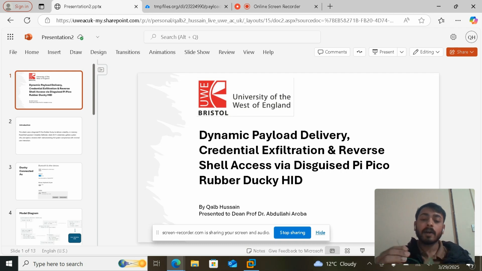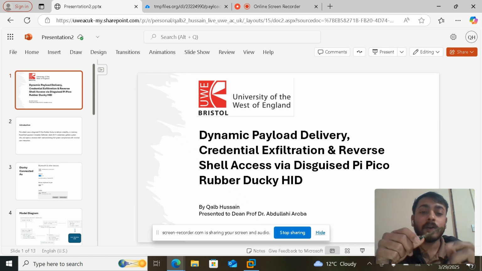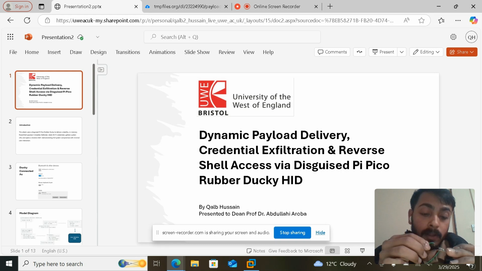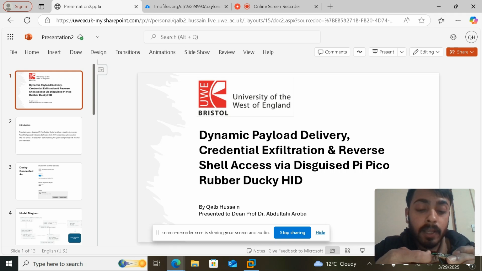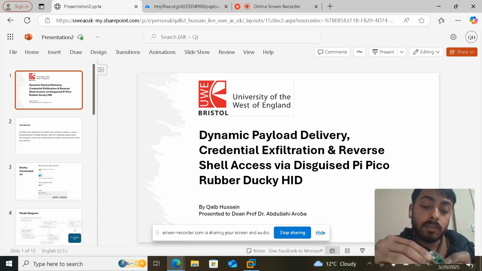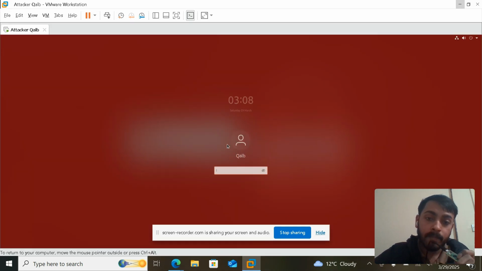This device looks like a USB, so nobody is going to judge that this is suspicious. At the moment, this device is in attack mode, but to program it, usually attackers plug it in here. Now it's in maintenance mode. They can program whatever they want this device to do for them. I've just plugged it in. Then I'm going to be a hacker.